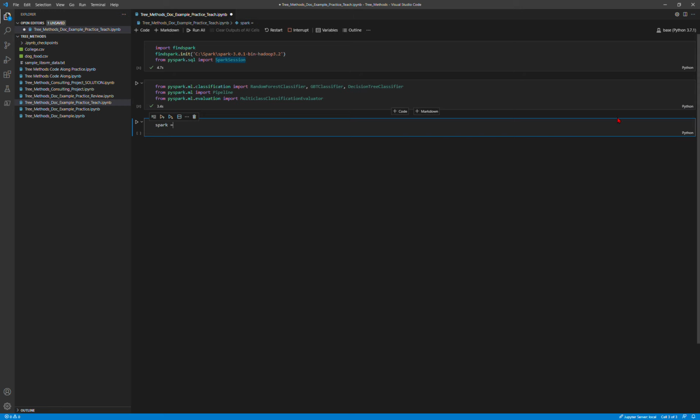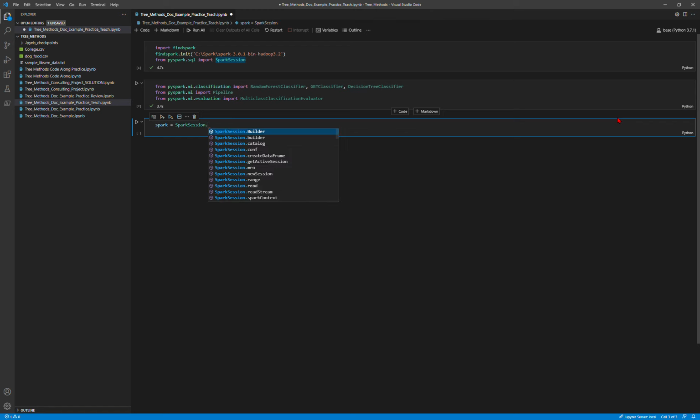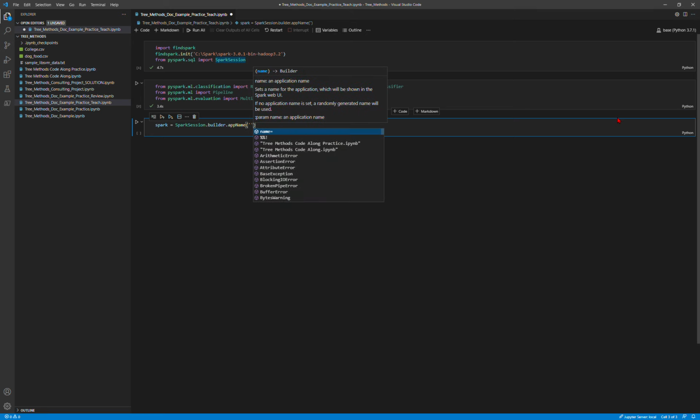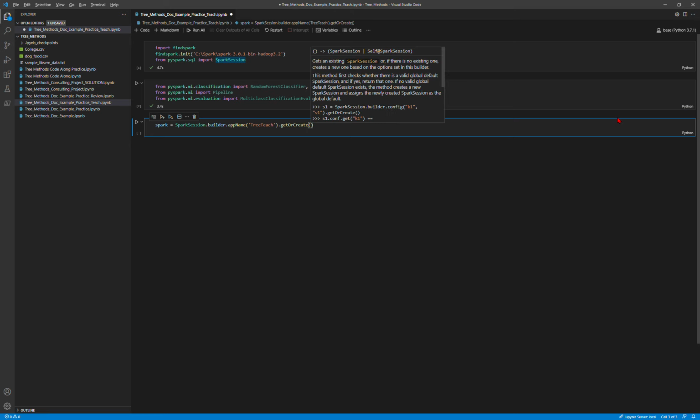Spark equal to SparkSession.builder.appName tree teach .getOrCreate(). Let's run this as well.